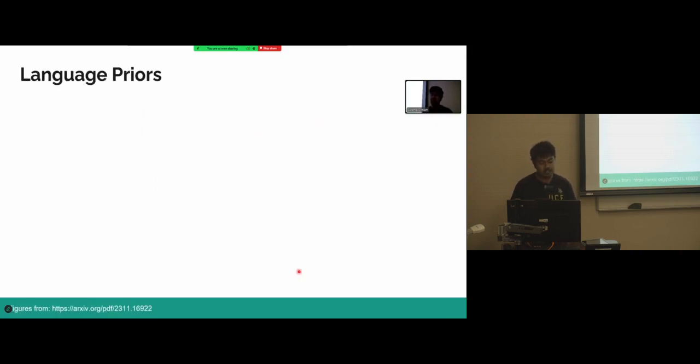So language priors are another reason for object hallucination. This occurs because these visual language models rely excessively on language patterns. This may be because these models have been pre-trained on large natural language datasets that have imbalances or bias in themselves.